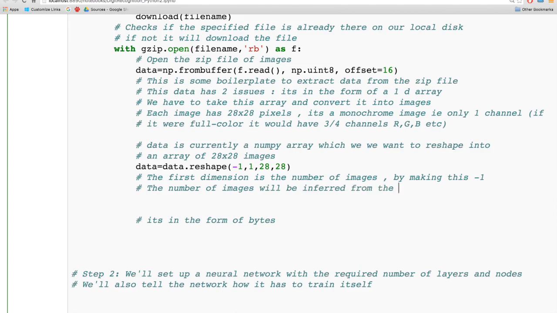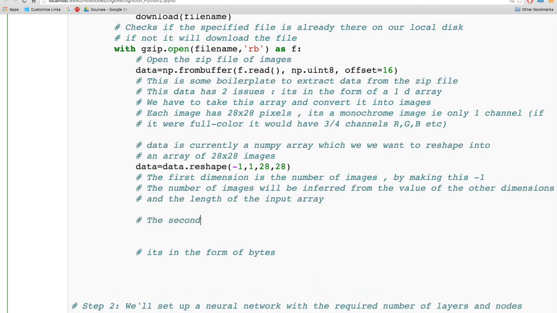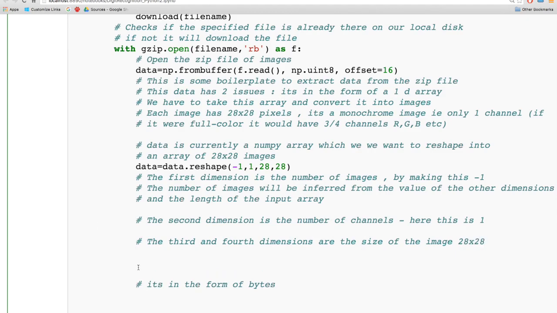Ideally there should be 60,000 images, but instead of risking that, we're just going to say that you should infer the number of images from the value of the other dimensions and the length of the input array. Since the total number of elements of the array is going to remain the same after reshaping, if you just give the other 3 dimensions and the input array, the number of images can be inferred.